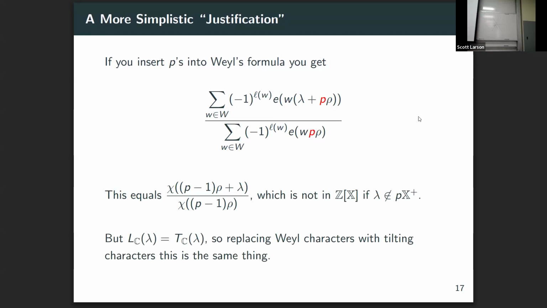But here's the thing. In characteristic 0, the simple modules are the tilting modules. So you could, revisionist history, say that Weyl had come up with a tilting character formula back in 1936, because the tilting modules are the simple modules. They're all the same thing. And so if you just replaced this expression by the tilting module that way, you get the Steinberg quotient. So again, that's sort of corny. I wouldn't build a research program around something like that, but I thought it was a funny little thing to observe.